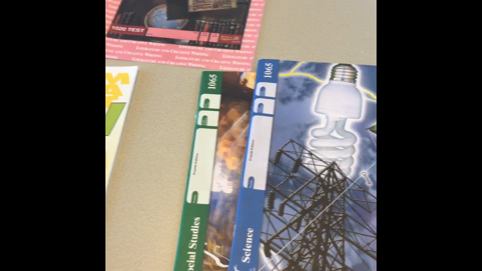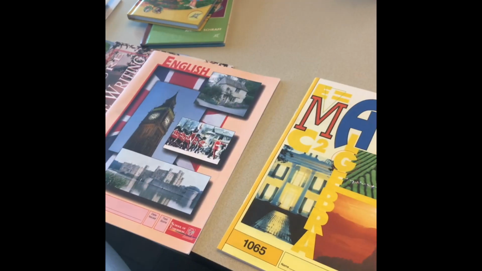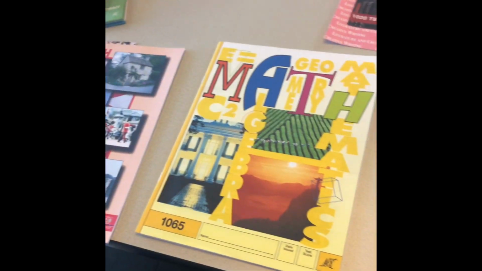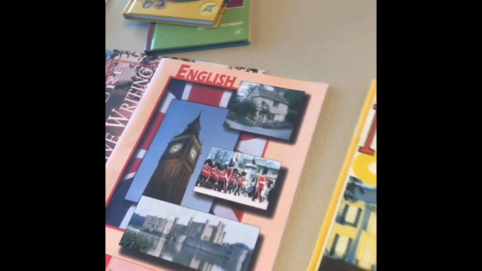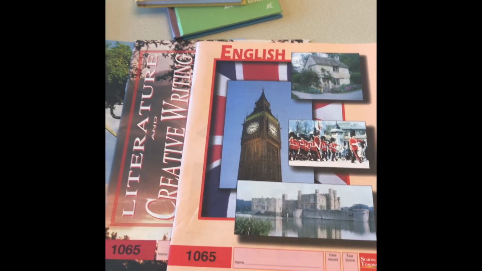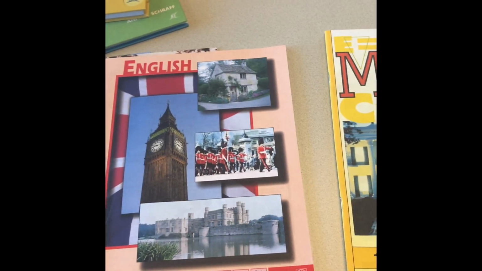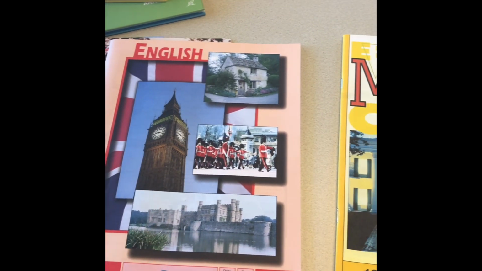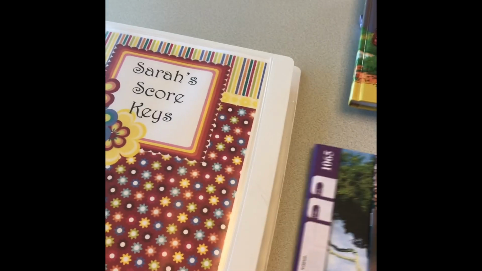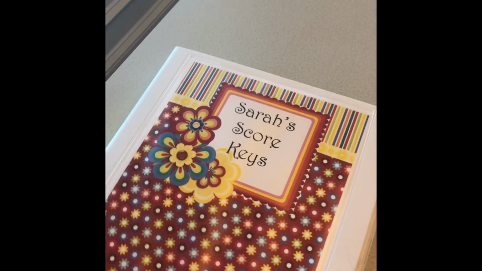What's great about ACE is that their curriculum is self-contained. Everything your student needs is in the PACEs. There is no teacher's guide, so it's not like you have to worry about it coming back and saying, oh no, I forgot to assign this writing assignment. All the writing assignments and everything is in the PACEs. The only thing you do need are the score keys, which this is my daughter's score keys.